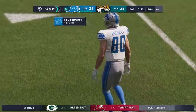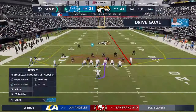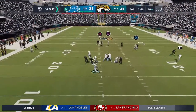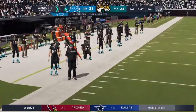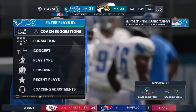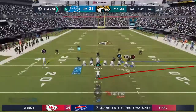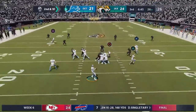The Lions take over 1st and 10 at their own 26-yard line. The Lions offense ready to kick off their next drive. They trail, first time to touch the ball in quarter 3, and we'll see what they can do. And I can't wait to see what they have planned, because some teams script to start a half. Other teams just go, okay, these are the sequence of plays we want to run. These things worked well for us. And sometimes they throw in that big chunk play right away. Shocker. Try and get after them early and try and create a big play to give themselves some momentum. See what they have up their sleeve.